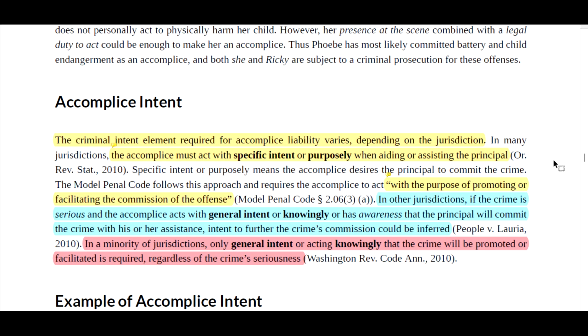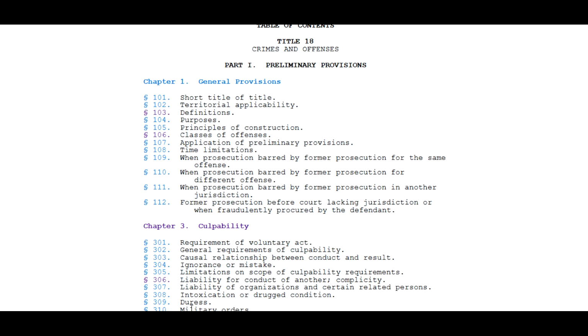Model Penal Code, we use pretty much the same wording, but that is scary close to what we have. And actually, I'm just going to bring up real quick, there is a web page that I have, and I'll make it available on Blackboard. It is for the state of Pennsylvania.